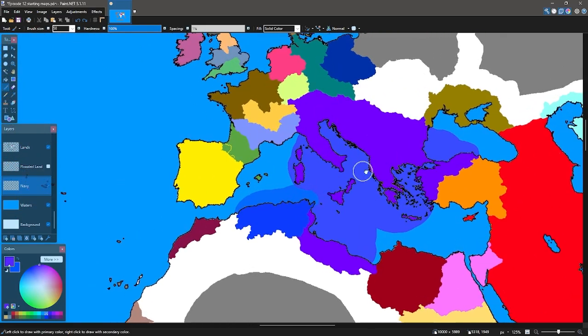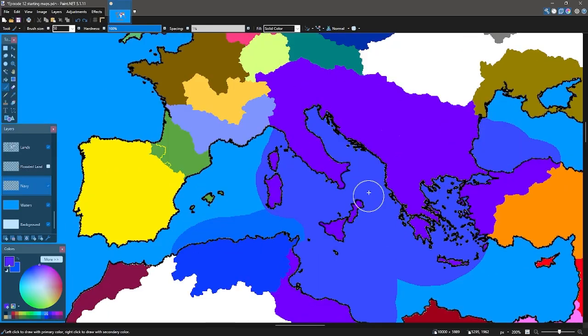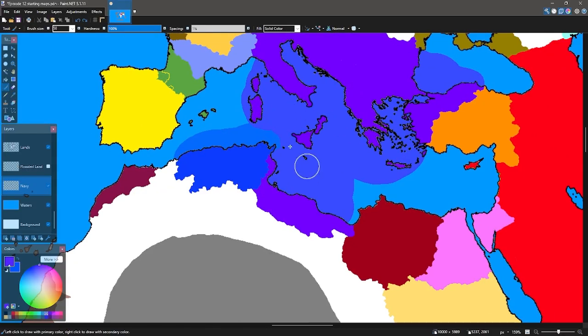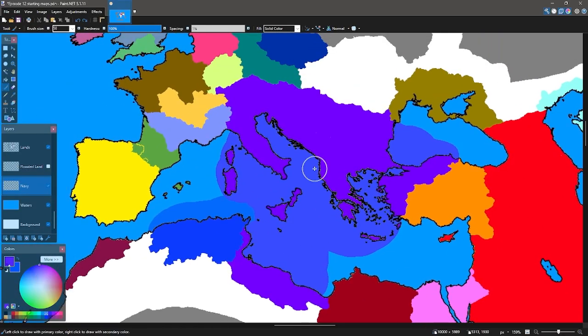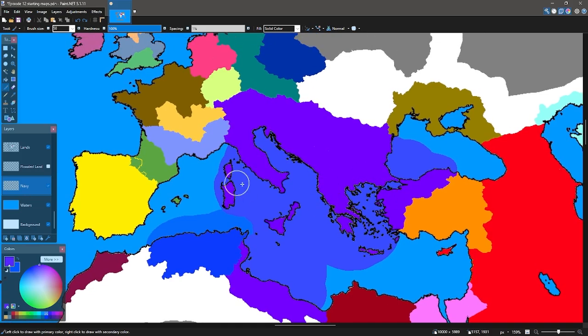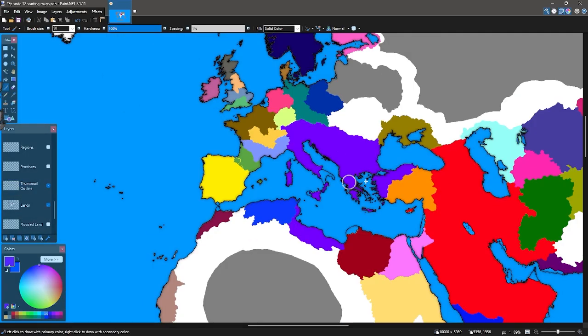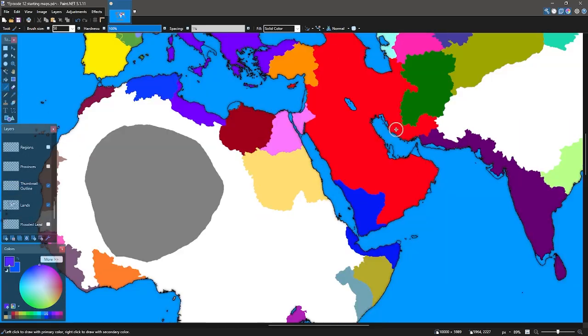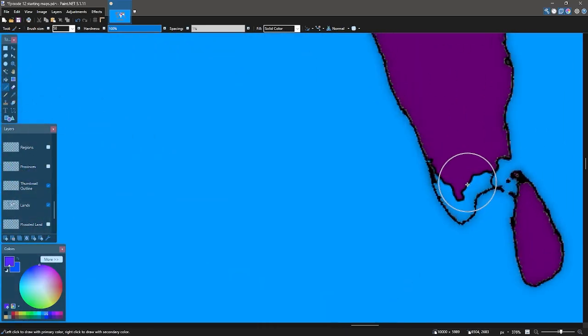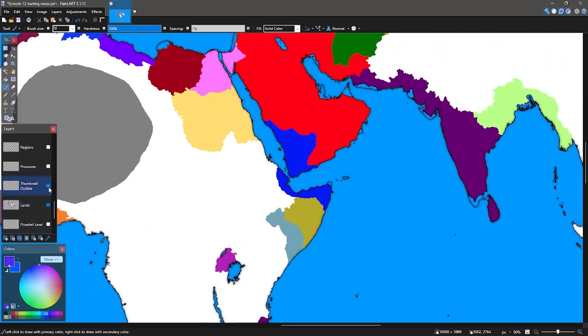How you want to do your Navy, that's up to you. For example, Rome, they get all of this here, and if you want it to be like Maritime Waters or something, you could do that as well. Anyway, moving on, we're going to turn Navy off because that's a bit irrelevant. We're going to move into thumbnail outline, and because I do in fact have flooded lands, it's a little bit weird looking, so let me redo this.